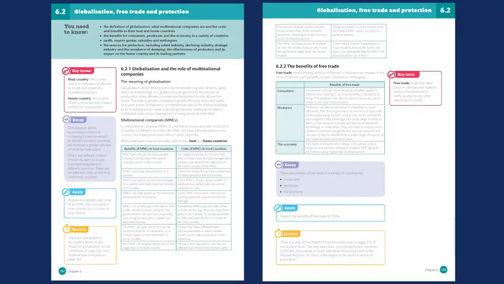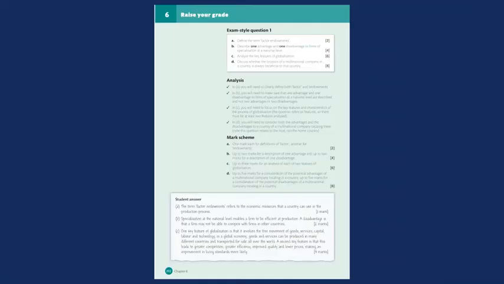The topic of globalization, as well as the role of multinational companies, is also covered on page 192 of the exam success book. In the recap section on that page, it states that globalization allows economies to become increasingly connected. As barriers between countries are reduced, a greater amount of trade can take place. In the Raise Your Grade section at the end of Unit 6 of the exam success book, there is a 6-mark question included. Analyze the key features of globalization.